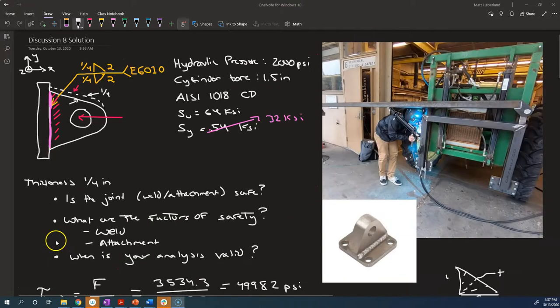All right, so the final part of the problem is, when is this analysis valid? So we've checked for only two cases of this load. Is it pointing straight in or out, you know, in the x direction or in the y direction? So we haven't actually shown that it's okay at intermediate loads, intermediate angles between those two. For the weld material, since we're always supposed to analyze the stresses as shear stresses, I guess it doesn't really matter what direction the force is in, and our analysis is valid for any of these directions. So I suppose we have, for the weld material, shown that it's okay for any direction.